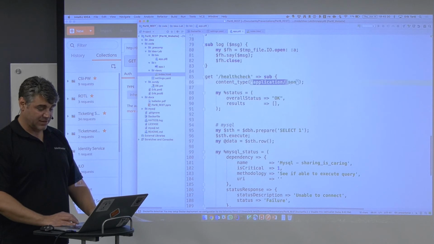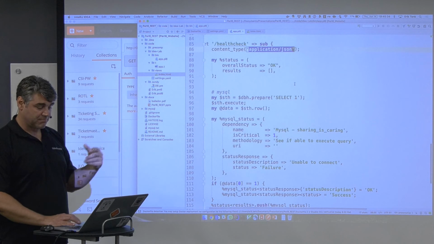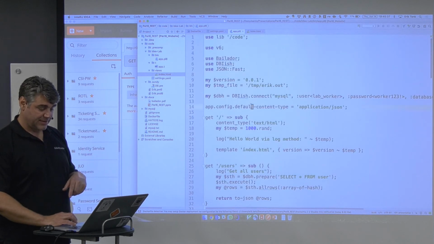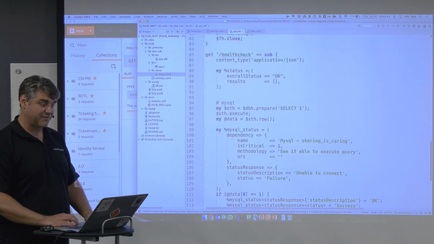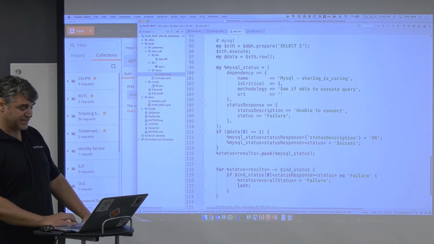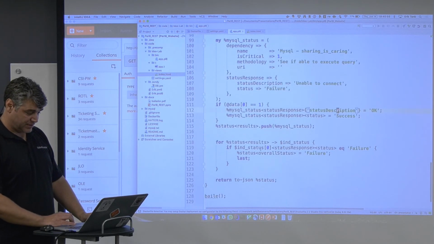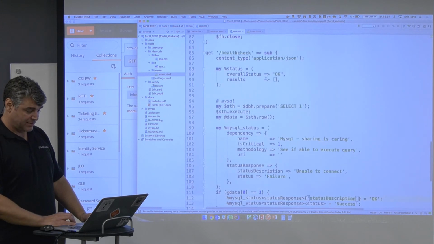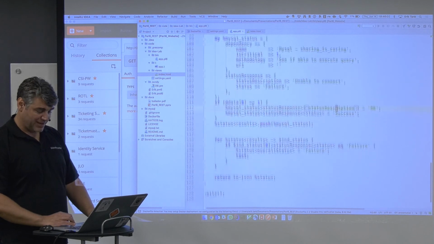And this is basically the code. I didn't need this because I set the overall. I created a default up here, but obviously that slipped my mind. I figured that out after I wrote this, and this is basically it. I just do a select one. If it is successful, if basically I have one connection, in other words, I get back a number one, then everything's okay. Else, I stick with my... I just made that. Yeah, I need to fix this. Whoops.